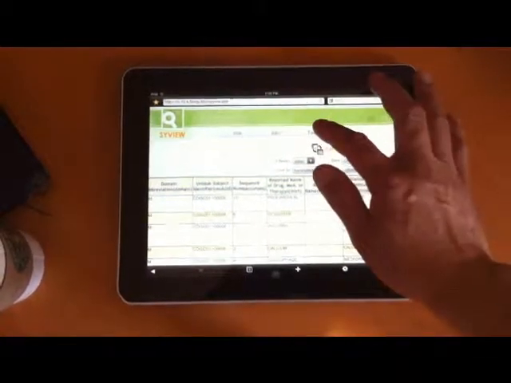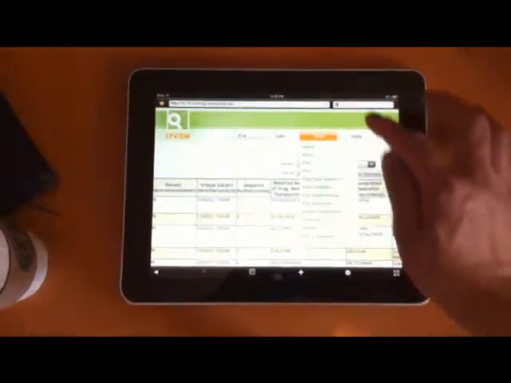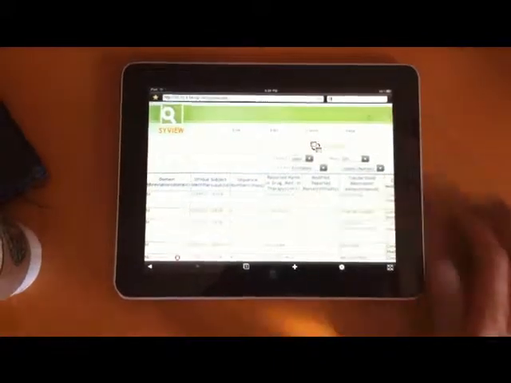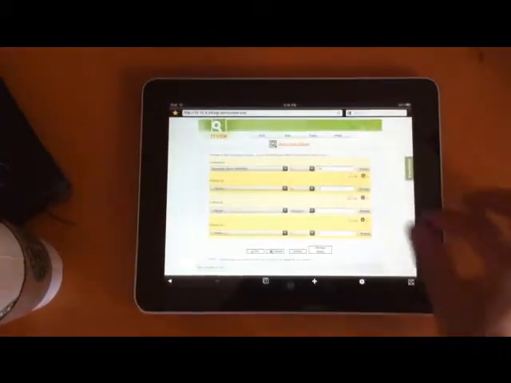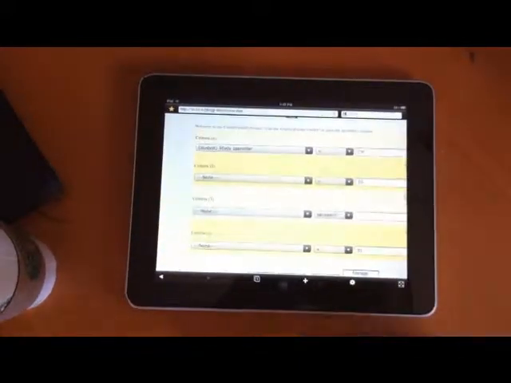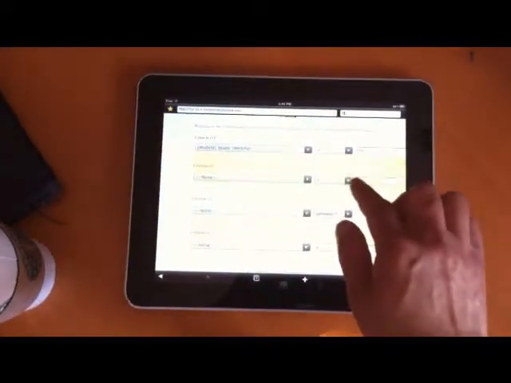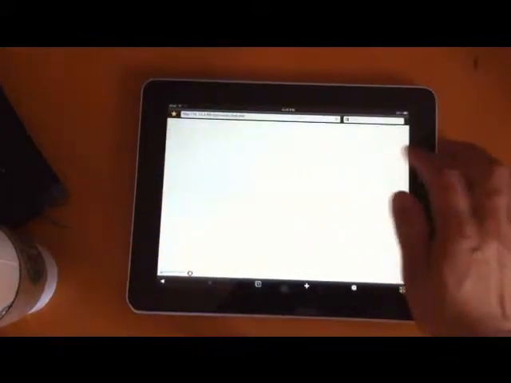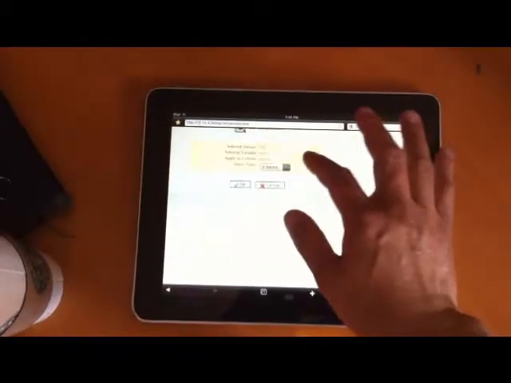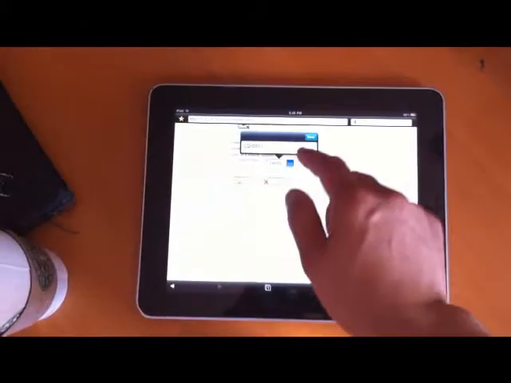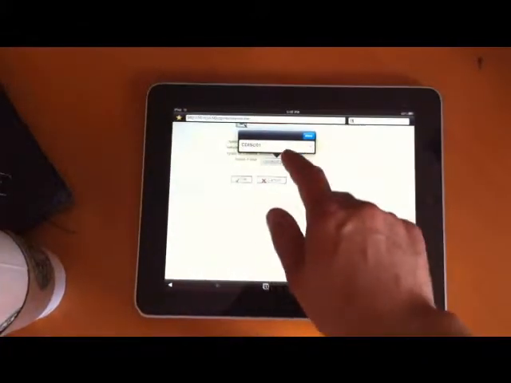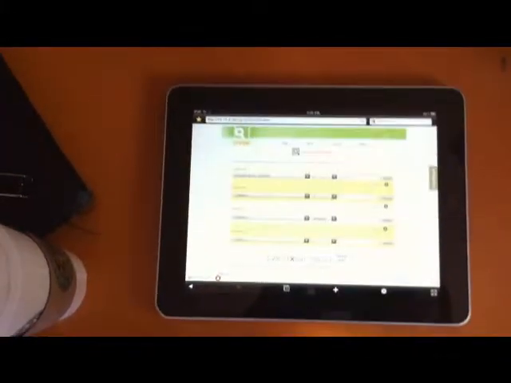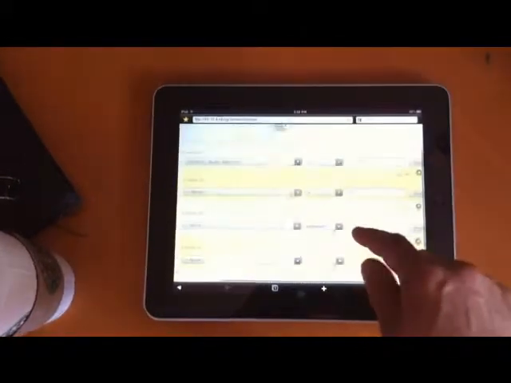You can do other things like pull-down menus. For example, if I wanted to build a query, I can go down to this pull-down menu and select query here, and it will give me a query screen where, for a particular variable, I can browse through valid values for that. This is only one study, but I can then select that, and it applies that particular query statement for me.